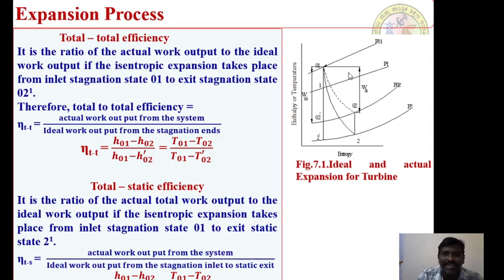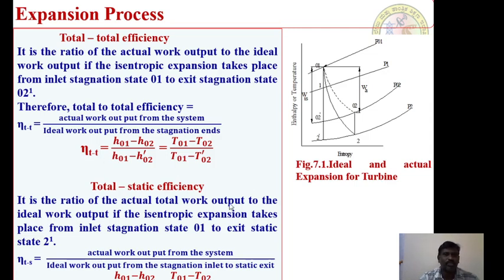This can be taken as the actual enthalpy drop: H naught 1 minus H naught 2 divided by H naught 1 minus H naught 2 dash. This can be taken to be the ideal one, or an isentropic enthalpy drop in a system. That is equal to T naught 1 minus T naught 2 divided by T naught 1 minus T naught 2 dash. Right. So the total stagnation conditions at state 1 to the total stagnation conditions at the second state will define what is called the total to total efficiency: actual work at the initial stagnation state, actual work at the ideal stagnation states, right? This is very, very important.